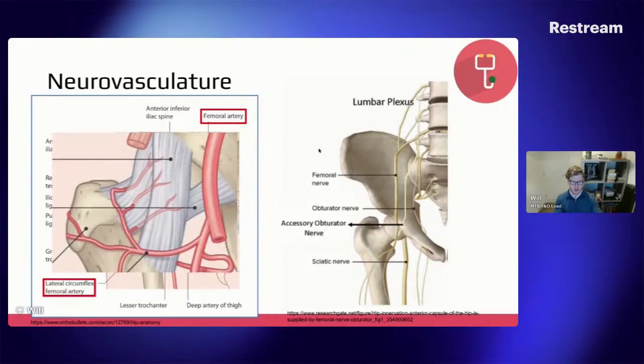Moving on to a couple of the key nerves in this structure. The femoral nerve follows the femoral artery down into the anterior canal of the thigh. That's going to supply all of your anterior thigh muscles. And importantly, not for the hip itself, but in hip surgery, is the sciatic nerve. And the reason the sciatic nerve is important is if you look in this area here, it runs posterior to the femoral head.